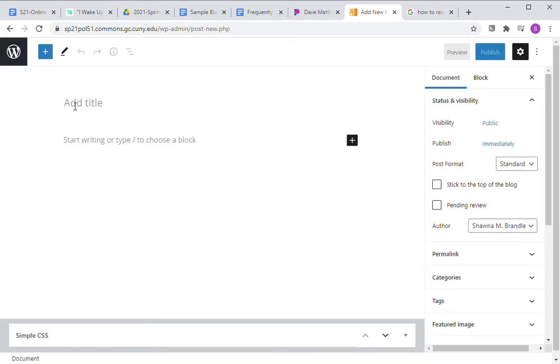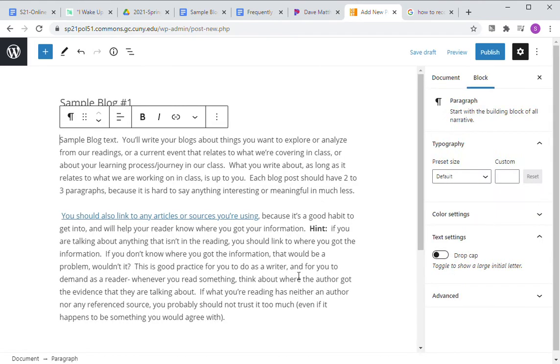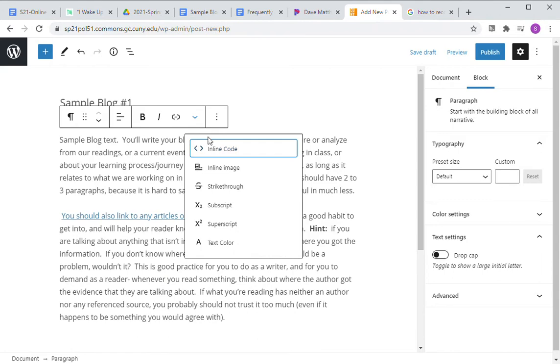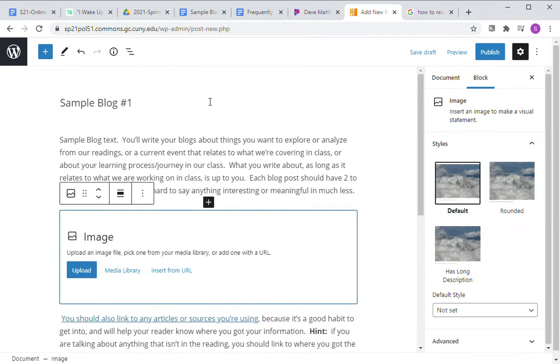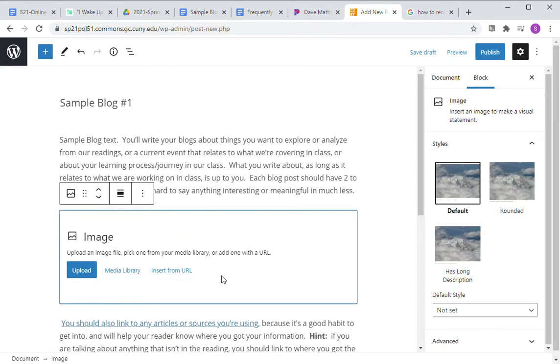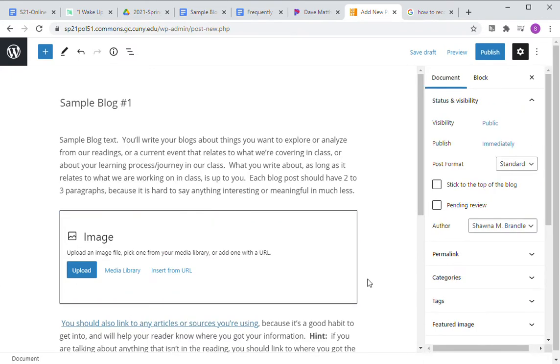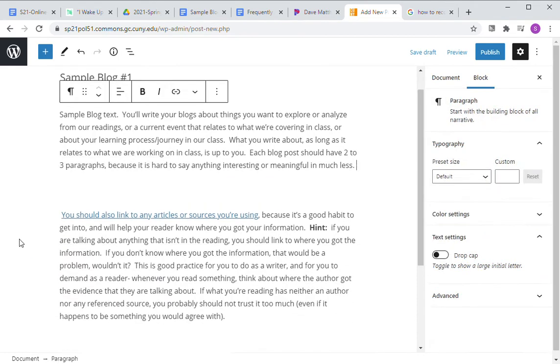And now, instead of writing out your whole blog post, all you need to do is go to paste. And there's our sample blog post that we had written elsewhere in a Google Doc or a Microsoft Word document. Check through it, make sure everything looks how you want it to look. If you want to add a picture, you can do that. You just have to click here. You want to add another block. So if you wanted to add a picture, you could do that. You could upload or go from a library or from a link. Any of that, that's fine. You don't have to do that. So I'm actually going to take that out. Just delete it. There we go.